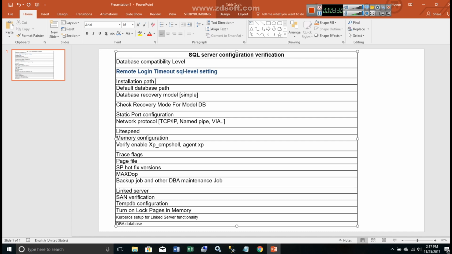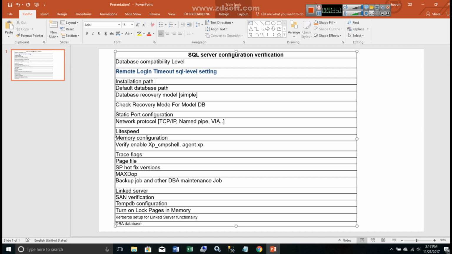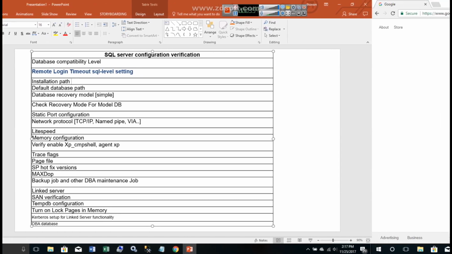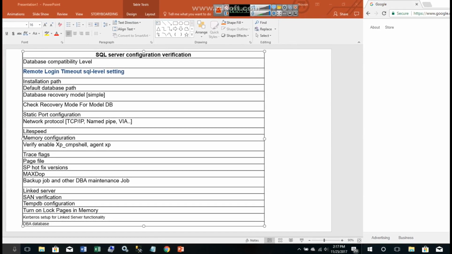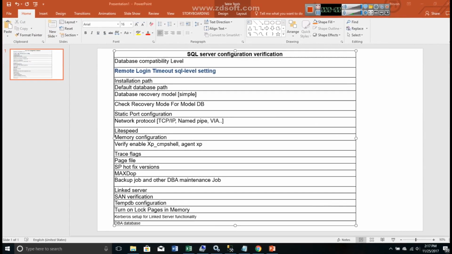If you add an additional drive, it will become D, and then add one more, it will become E. So whenever you install SQL Server, make sure you install it on the E drive, and you will find the details in my installation lecture on YouTube.